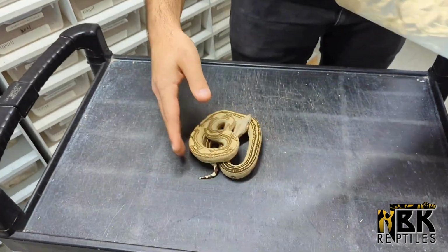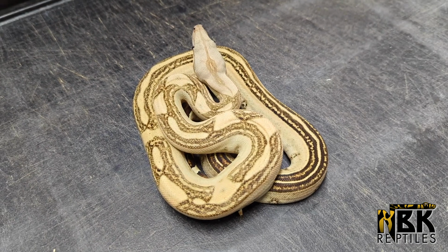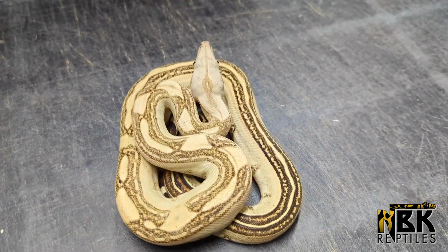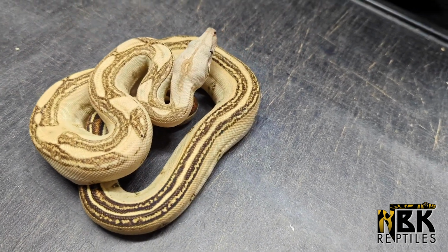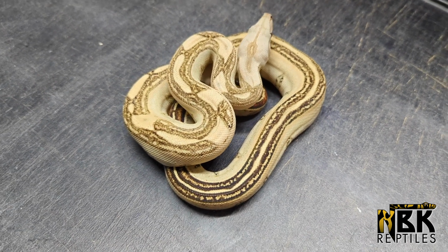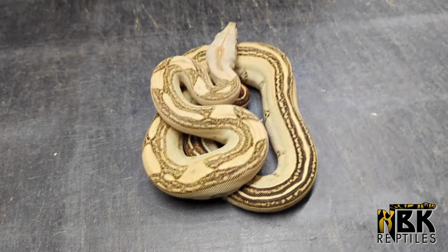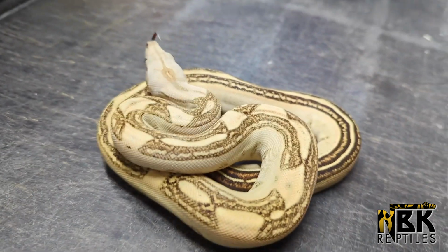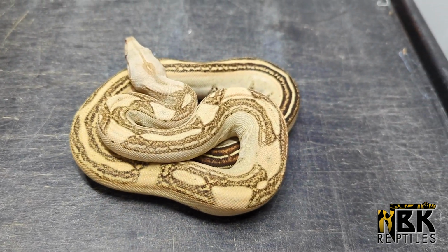Just look at how intense the coloration of this animal is. The pattern, they're really stunning. We've always worked with boas, and business-wise, I've never known why in the world I work with them because they're such a hit or miss. But when it comes to breeding animals, I've always said there's nothing that compares to an actual live birth. So it's really cool to work with boas.